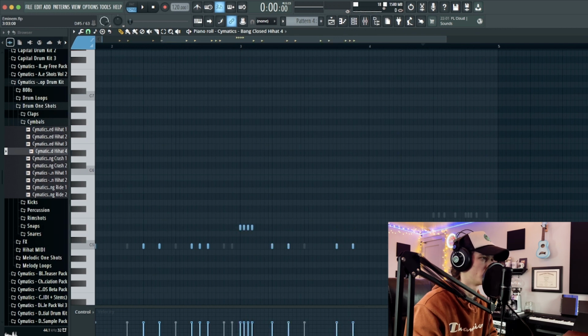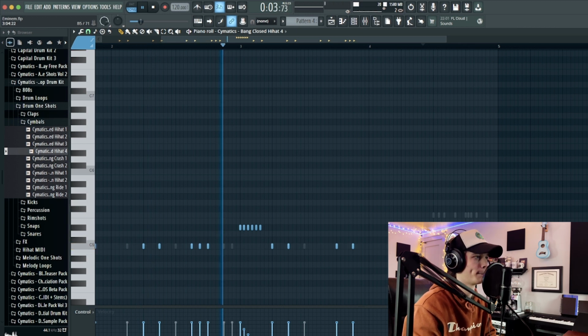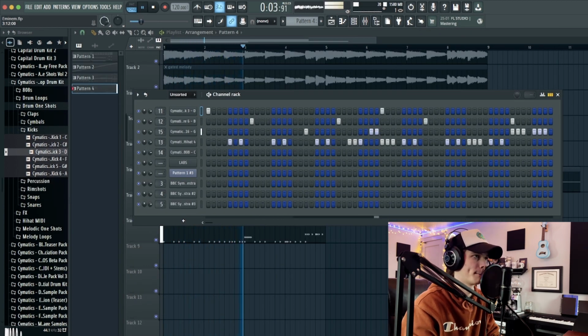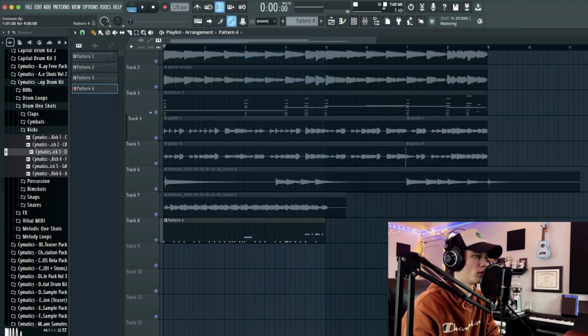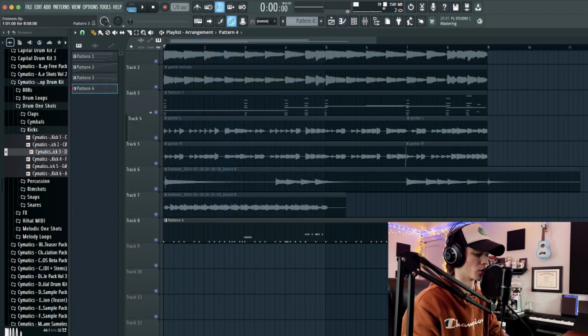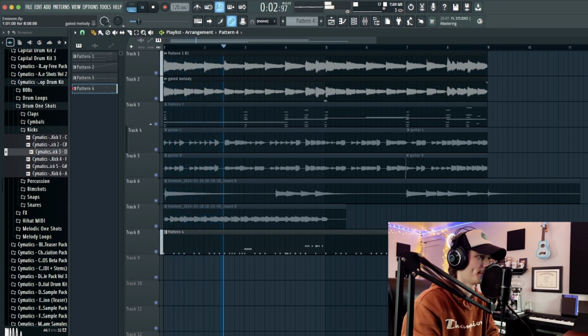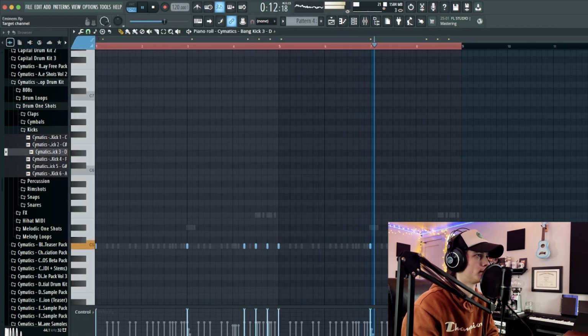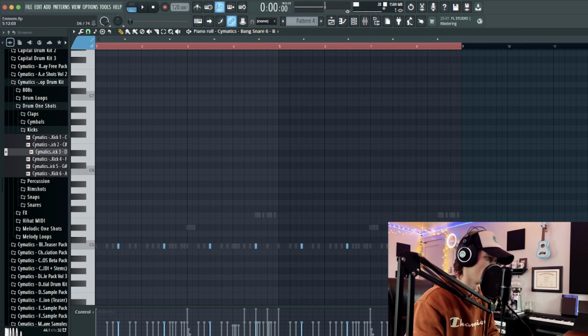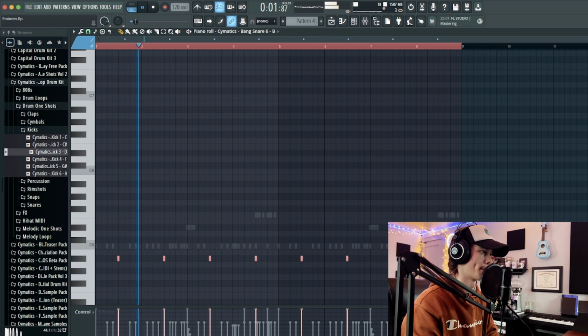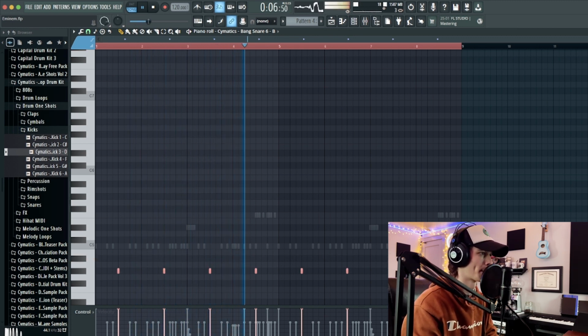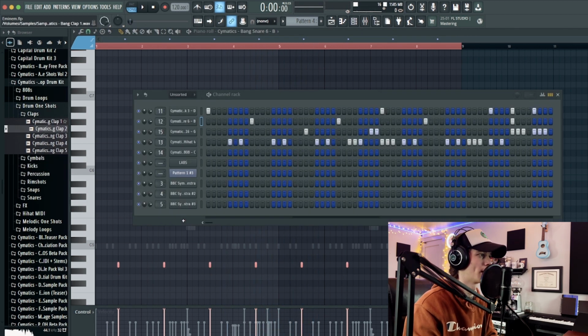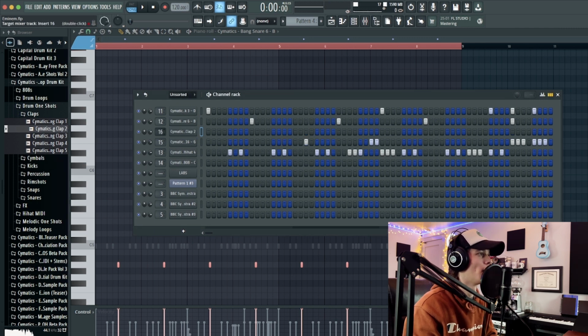And then I want a little roll. Ooh. And turn the velocities up all the way. Let's see how that's working with the piano. So, that's okay. I'm not a huge fan of the snare. Maybe I'll layer it with a clap. Ooh, yeah. Yep. That's what I want right there, baby.